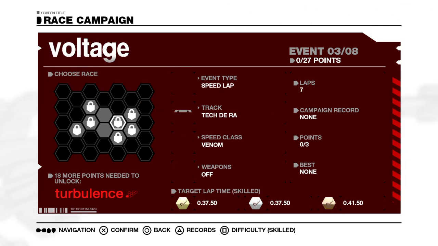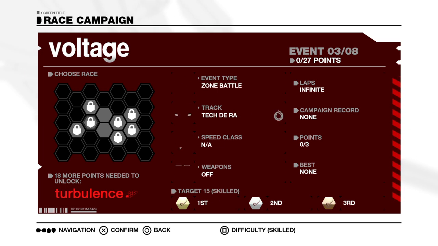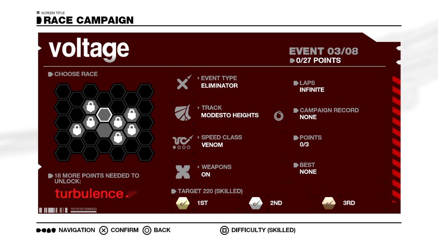Eliminator, Modesto Heights, Emphesium, Tector Ra, Talon's Junction, Modesto Heights. Oh, there's a tournament there, cool. And there's another one, a Detonator in Protozoa. Let's try this Eliminator.